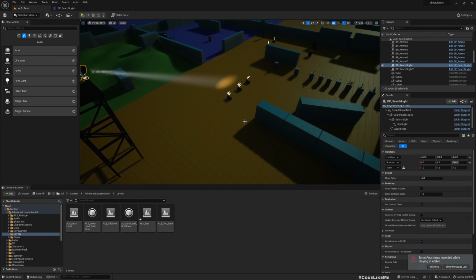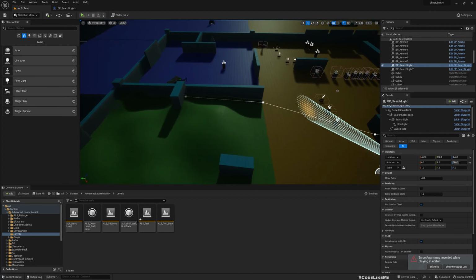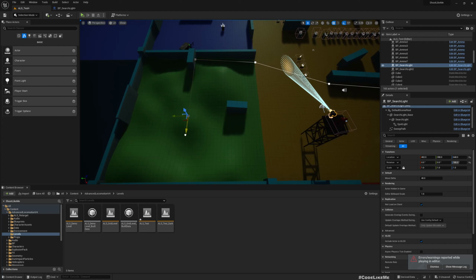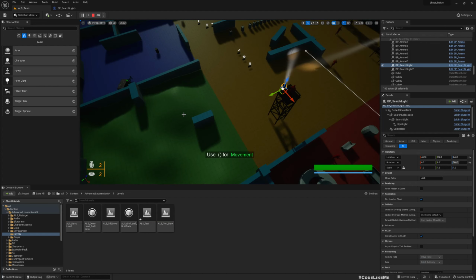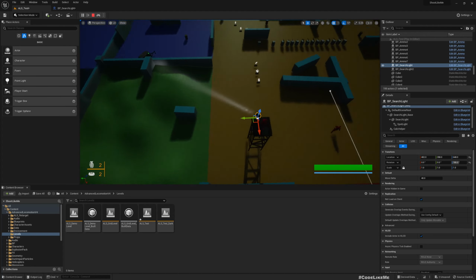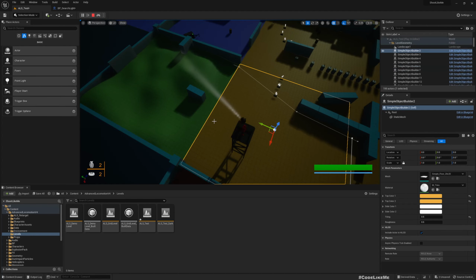Okay, now we can modify this curve as much as we need. The light will follow. See.